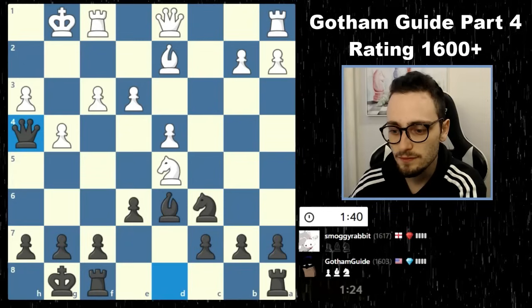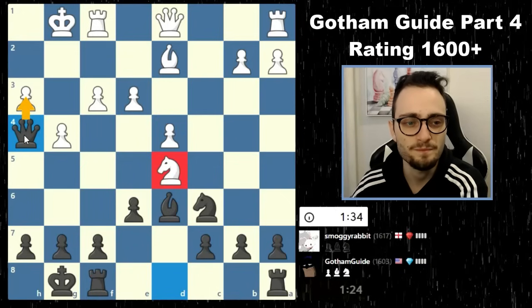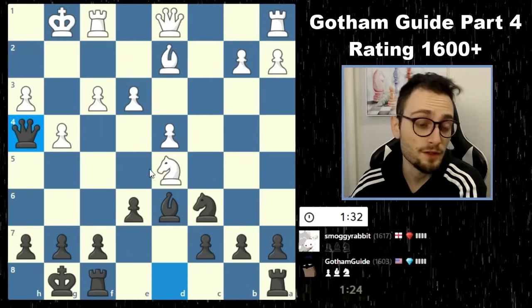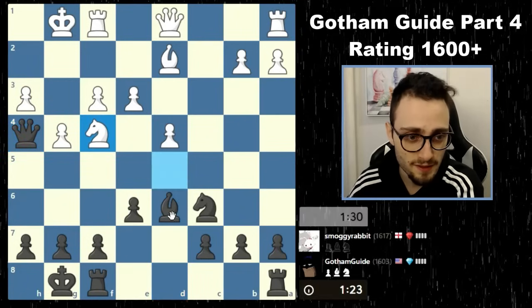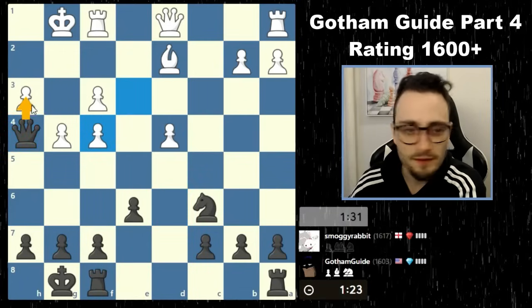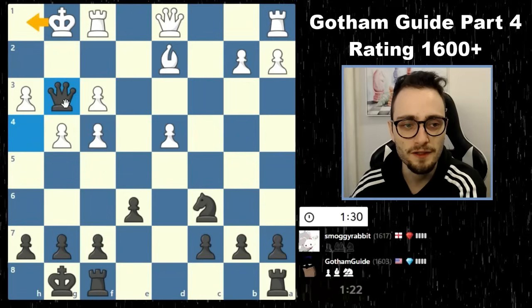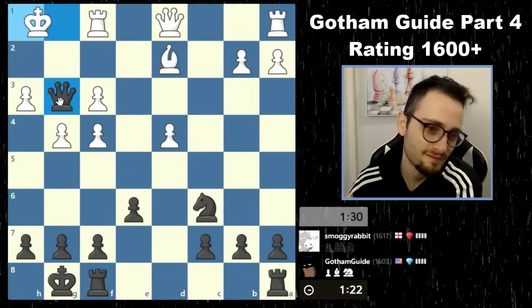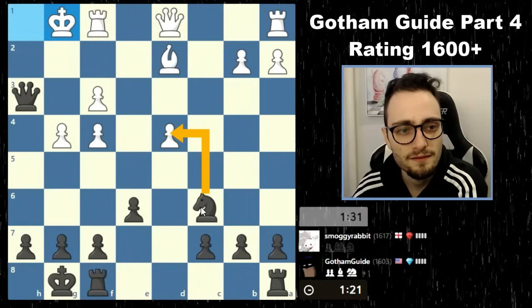So... Now the knight is hanging, and that's hanging. So he has a very big problem. It's also a big problem because if he goes knight f4 defending this, he's completely lost because I just take. And now a little trick: don't take the pawn, because if you check him first, he has to go here, and then you take the pawn with check. Better. And then you can take this.